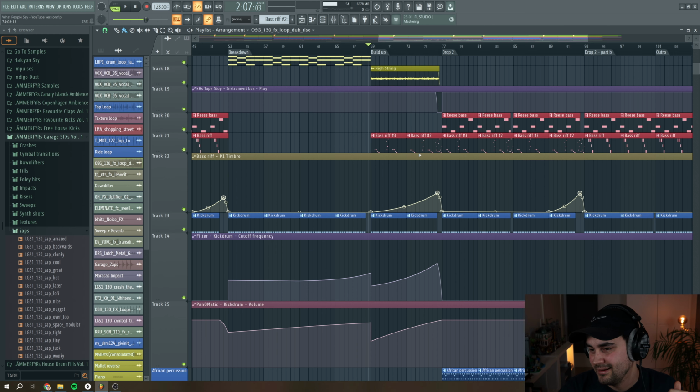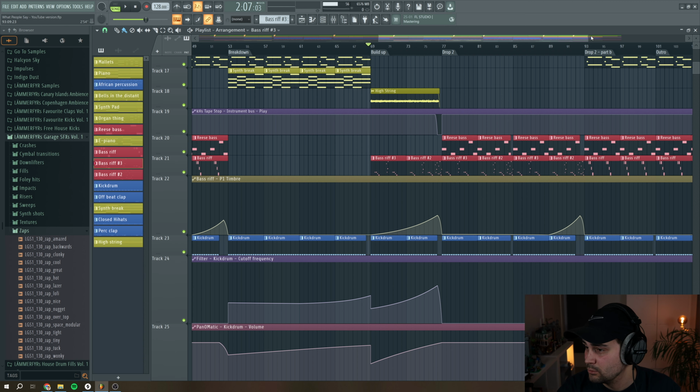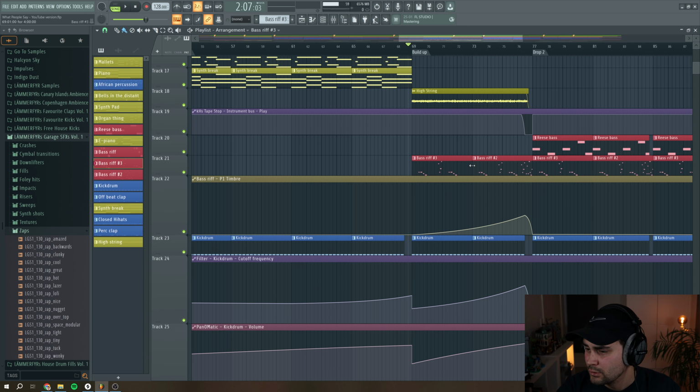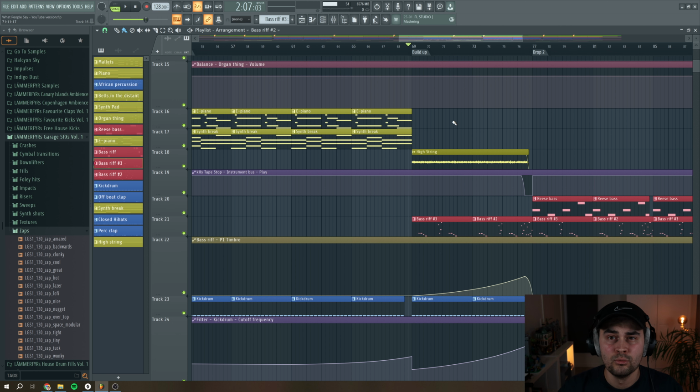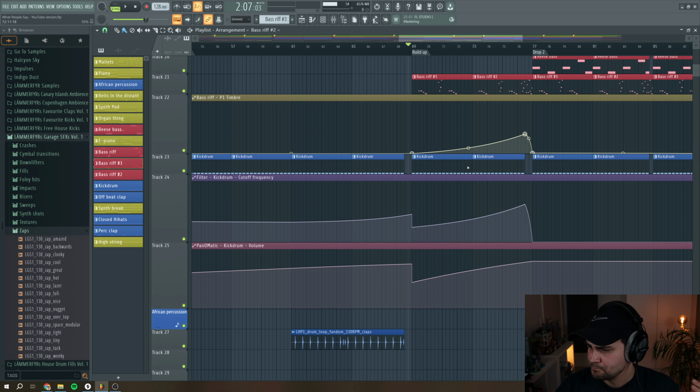Yeah, and then again play with adding variations to main elements that you're using, adding a little bit of extra notes, as I did with this bass riff. So it could also be if you had a piano loop playing here, just adding extra notes that go up in octave just to build tension. So there are many ways to do this.